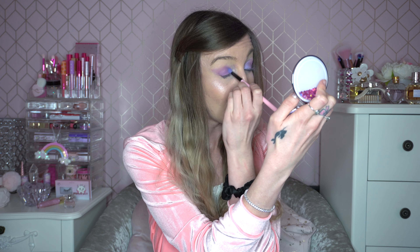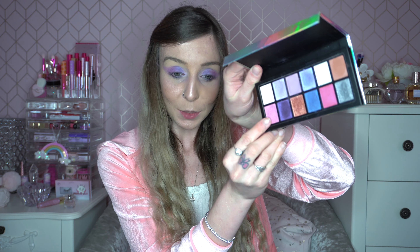I've just primed my eyes using the Revolution Ultimate Eye Base and I'm going to take my winged spectrum brush. Most of these shades do have a little bit of sparkle in, but this one here looks the most matte out of them all, so I'm going to pop my wing colour as this one. Pigment-wise it looks a lot more pigmented on the brush than it did in the pan, so I'm excited to create the wing. This is one of my favourite all-time eyeshadow palettes — it means a lot to me just because it's one of the first ones I got, when I really started getting into makeup and YouTube. It brings back a lot of pleasant memories.